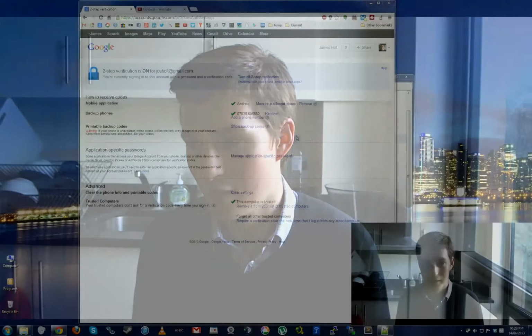Beautiful, that's great. That's nice, but what about a time you don't have internet, you don't have your phone with you? You can set it up to be sent by text as well. And also, if you've lost your phone, panic reason number 2, you can set up backup codes. So that's something that I'm not actually going to show you because that would let you into my account.